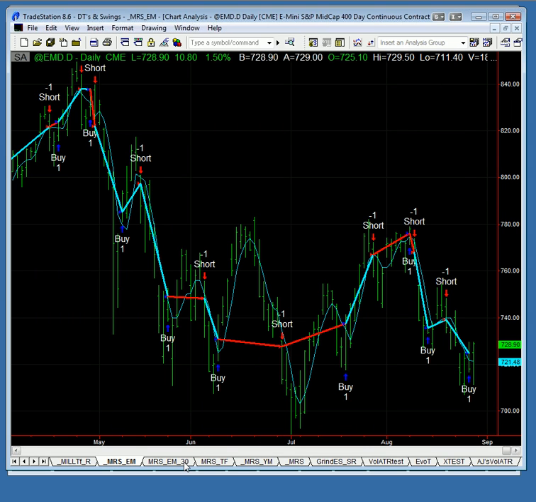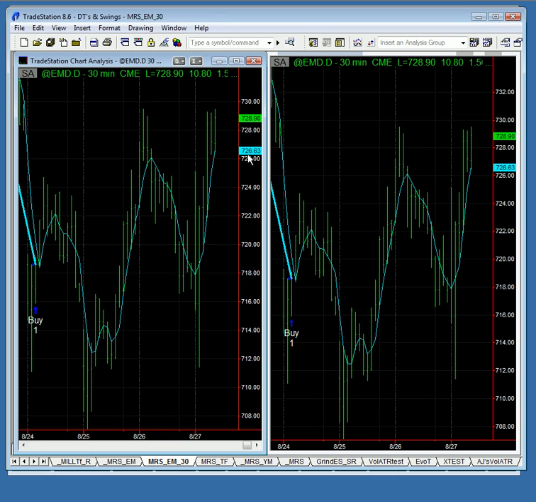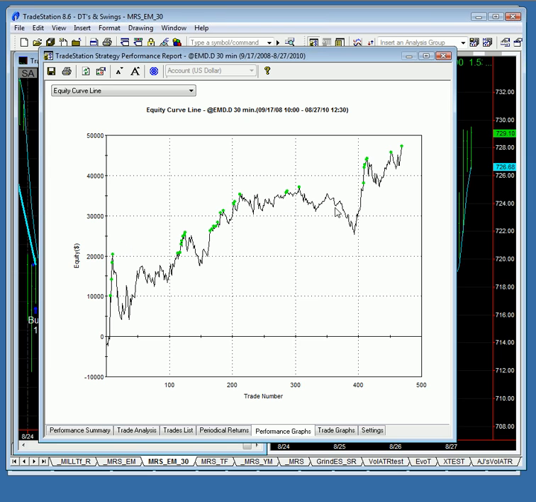But what we want to look at here is actually the MRS EM30, and we'll go ahead and look over here. This has simply outperformed. Over time, we had this nasty drawdown, but if you can weather the storm, right at new equity highs, $50,000 is the profit. This, of course, is factoring in $15 per round turn for slippage and $5 in commission. But just look at how it's done since May.